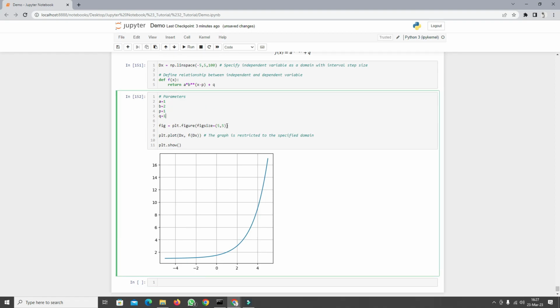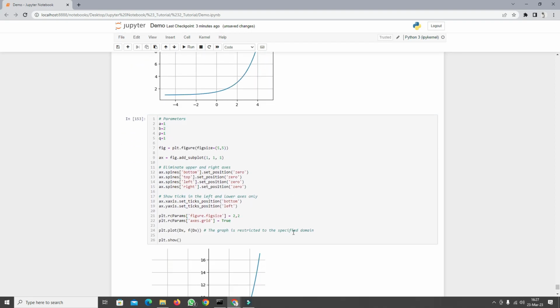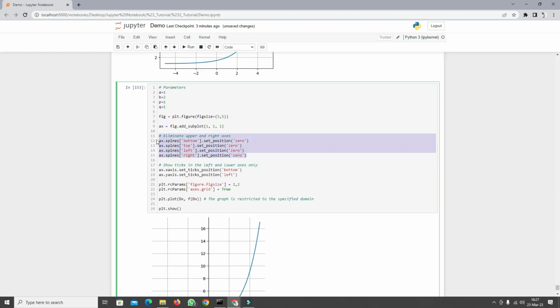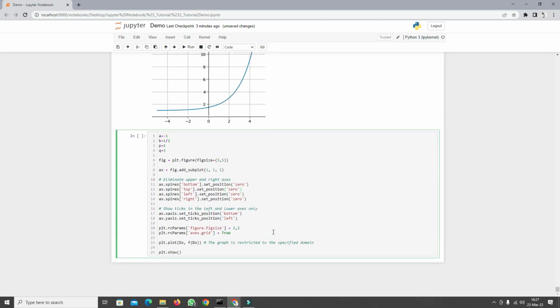Once again, I left out the axes, so it's going to give it to me in a box, and it's up to you to really change how that looks. If you wanted, you could have made it look more like this. Once again, this is stuff we spoke about much earlier, by moving the position of the spines to the origins. That's not stuff I want to concentrate on right now. I just want to show you all the different shapes that we can draw.